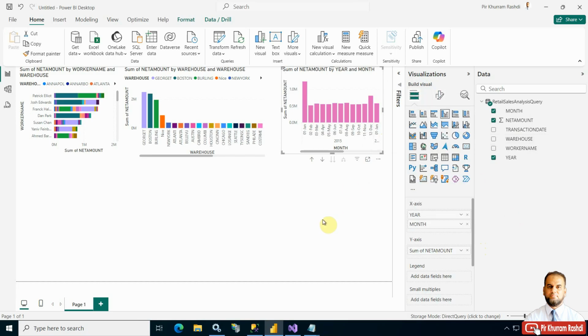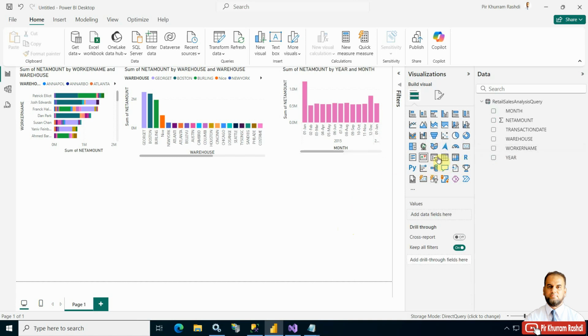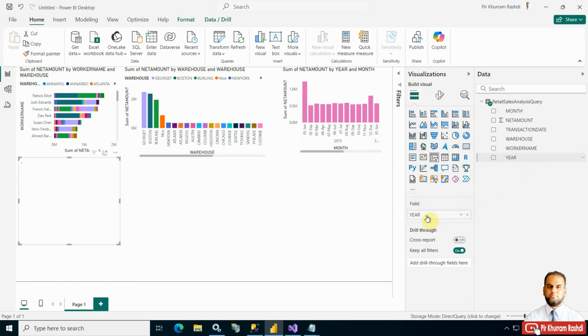Okay, after this what we are going to do is we need to put filters. For the filters we have a slicer control here, so click anywhere and then just put the slicer control here, and in the slicer we would like to add a year filter.